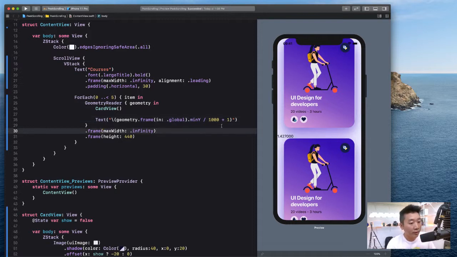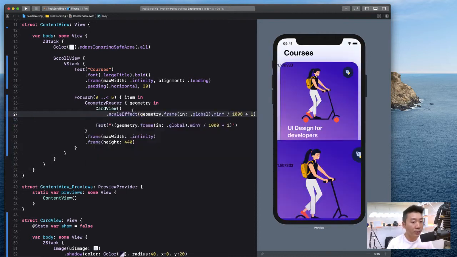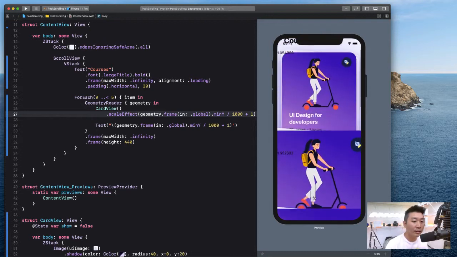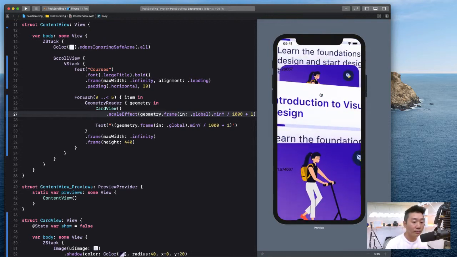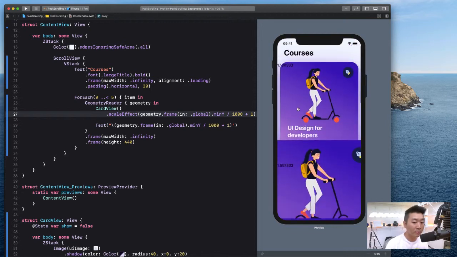If I copy and paste this value and add a modifier called scaleEffect, and I paste the value, voila, it's applying exactly this number to the scale. And when I scroll, you can see that it's animating in real time because of that value.